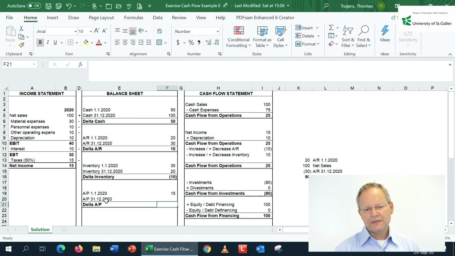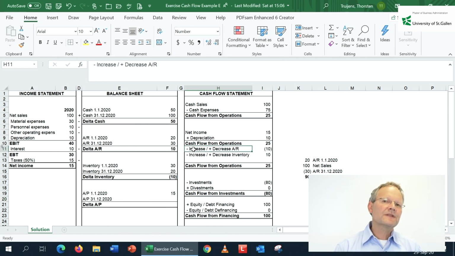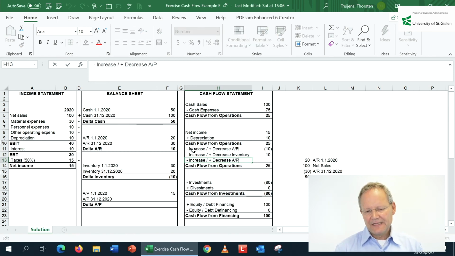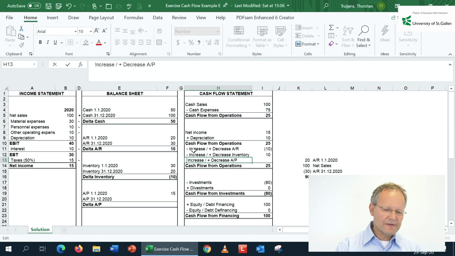Let me ask you a preceding question before I come to the question of what should be the accounts payable at year end. Think about it for a second. If you increase your accounts payable, is this good for cash or is this bad for cash? I will copy this here in the meantime. So if you understand what accounts payable are, then I think it is possible to understand that the later you actually pay a supplier, the better it is for your cash. So that's the contrary of accounts receivable.